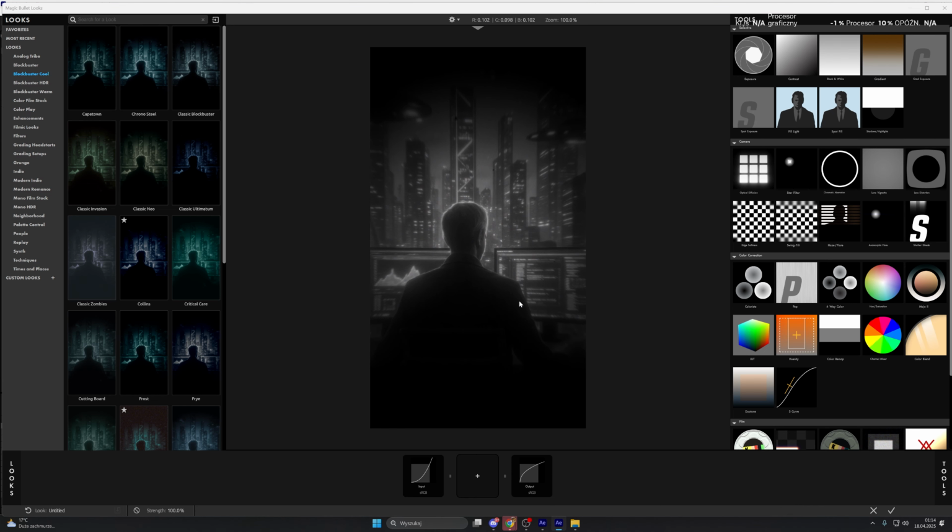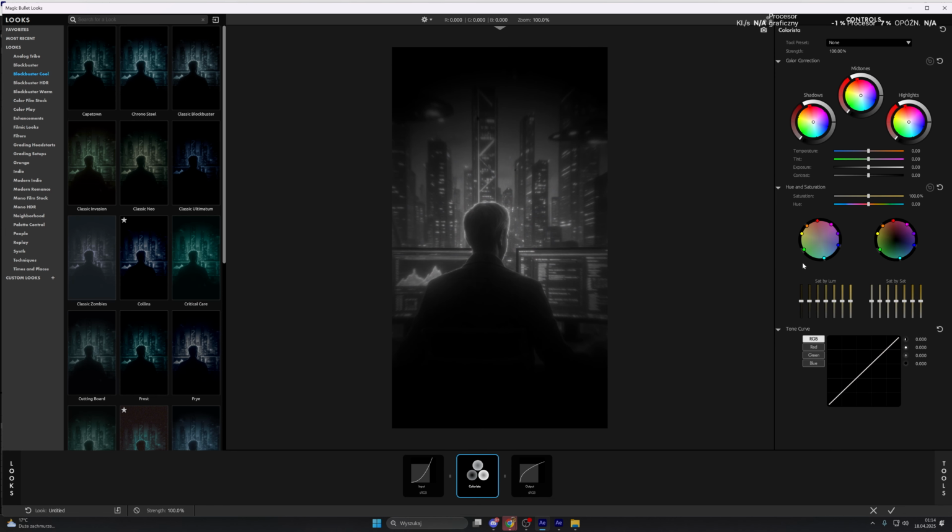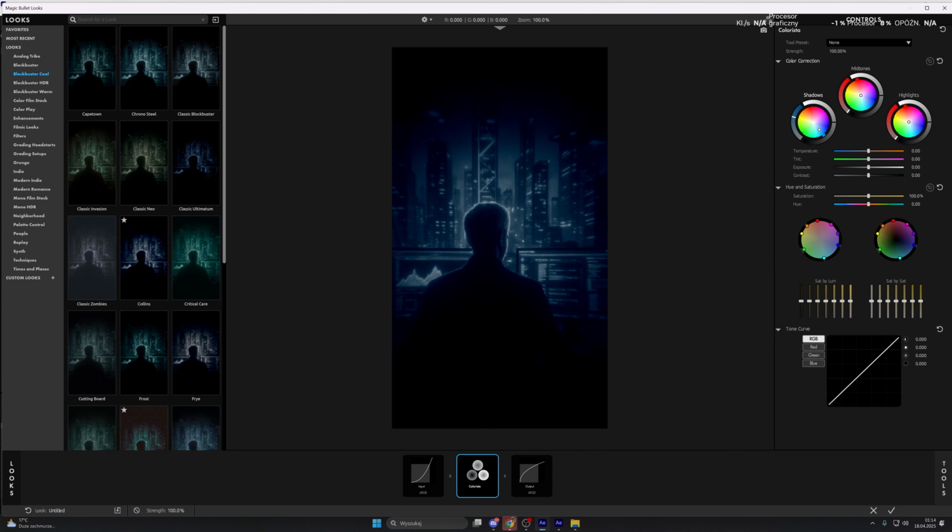Okay, so let's add here Colorista, this thing, and here let's change shadows to blue, probably. Blue looks better with Colorista, so I'm going to use blue here, and then by using a Hue Saturation effect I will change that back to red, so don't worry. Okay, this we can leave like that.